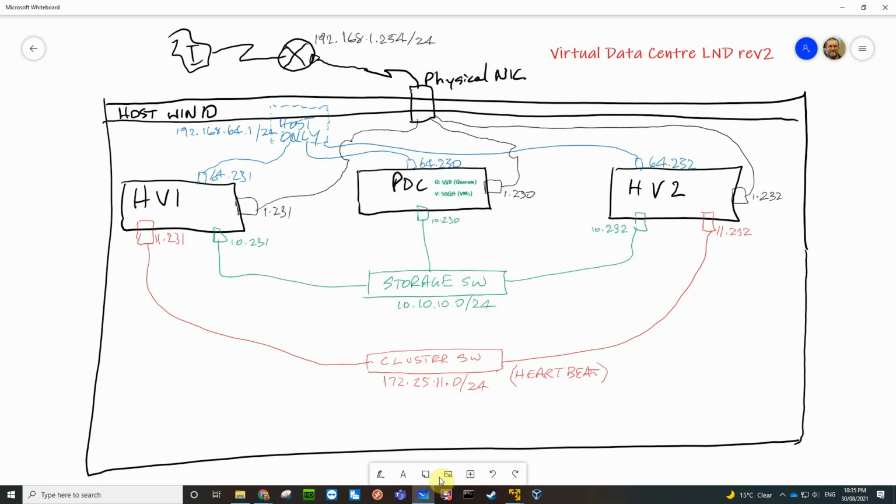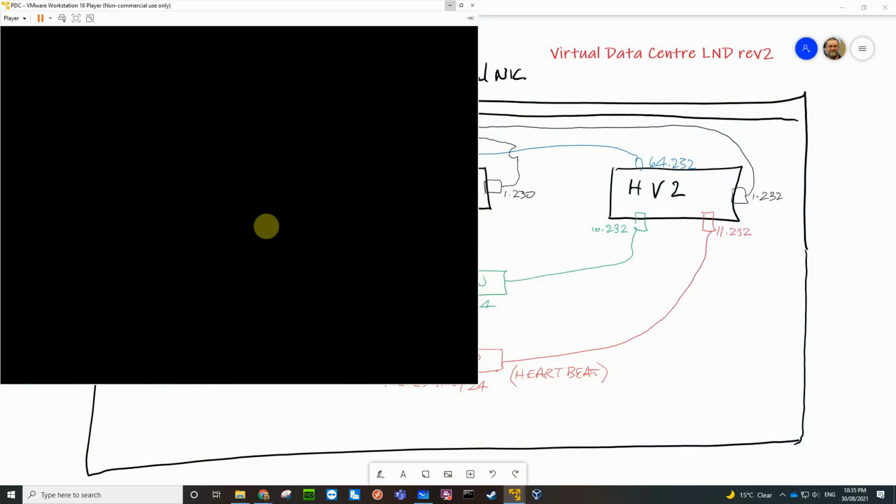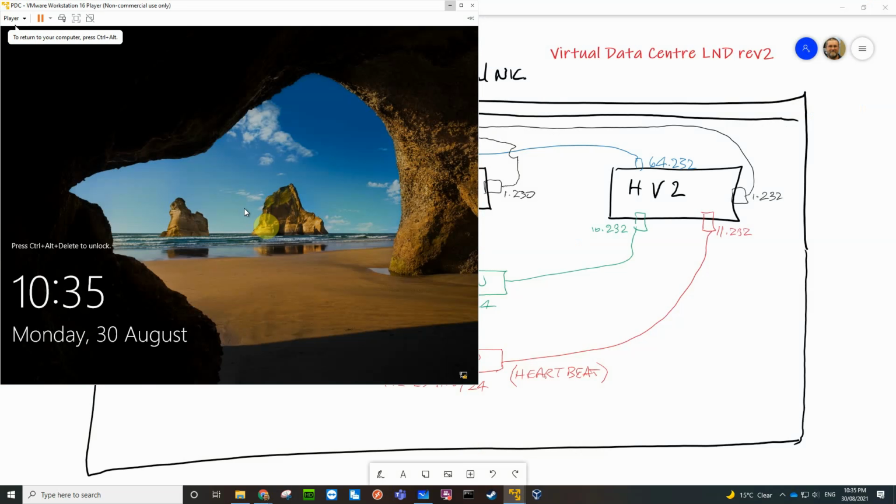Okay, so moving to our machines, we'll try all of our machines. So if I move to my PDC and log into that.